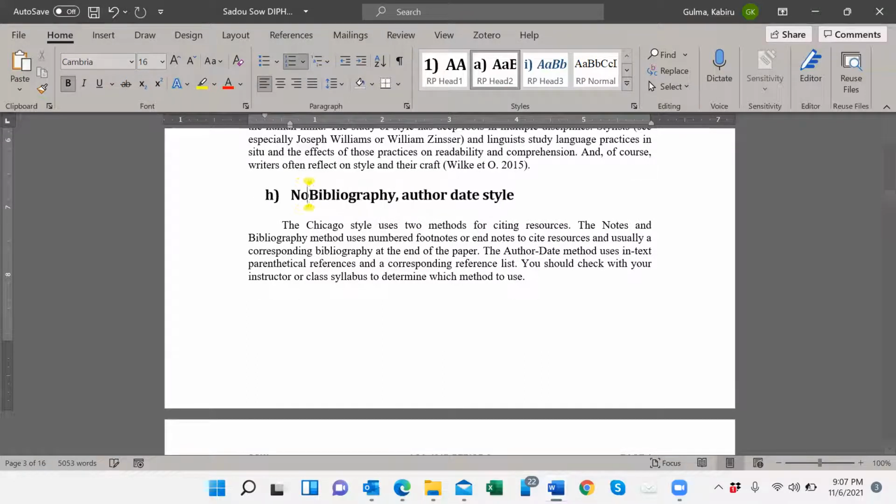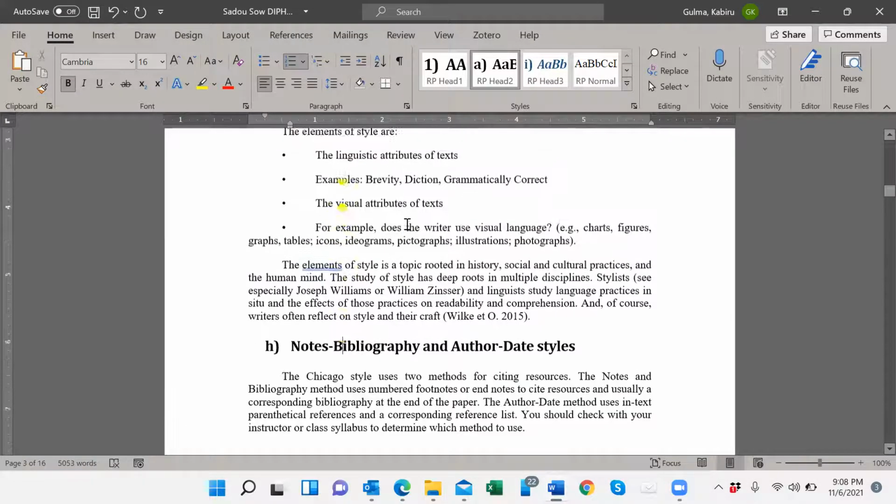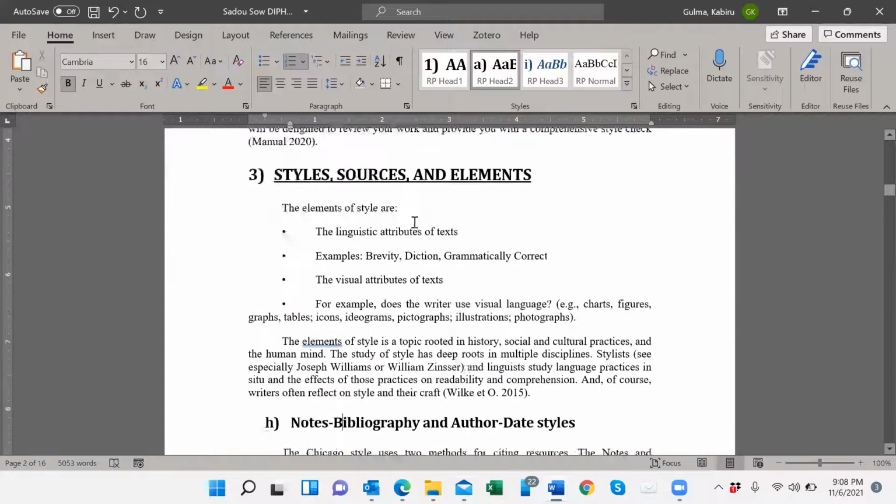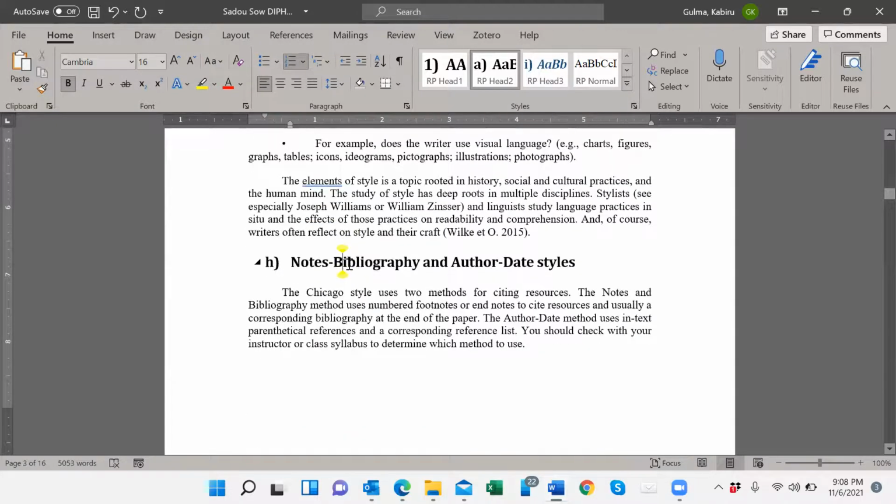This should be rather notes, bibliography, and author-date styles. Or maybe, since you want to be consistent with your capitalizations, I will follow your preference of lowercase.